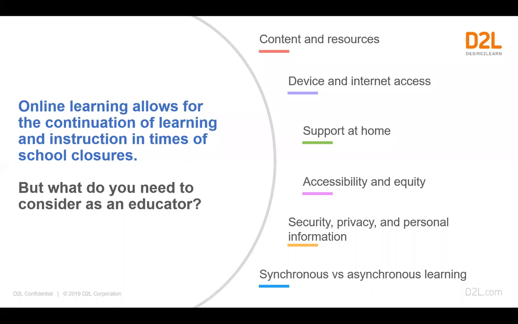Devices and internet access. Online learning is a valuable resource in times like these, but as educators, we need to be able to consider our students without internet and devices. And we all know that that is an issue that our districts are facing. For those learners that have older devices or computers at home, making sure that they're not over-focusing on apps can be very important.